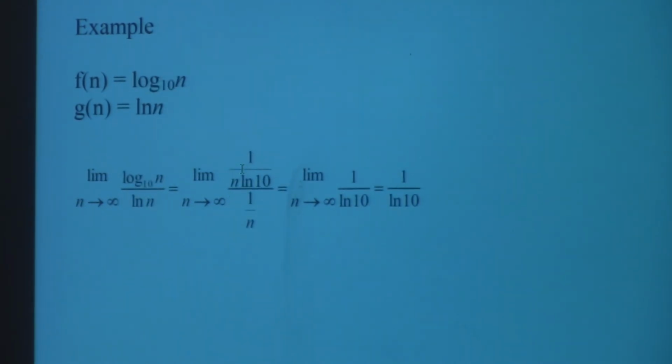Okay. And using logs, here's the interesting thing I wanted to show you. Let's take the log base 10 of n and natural log of n. Again, both of them are rising slowly towards infinity. Take the derivative of both. We have 1 over n here, and 1 over n times natural log of 10. Dividing by 1 over n is like multiplying by n. The n's cancel. It's 1 over natural log of 10. Therefore, the limit is a constant. Actually, for any base, we can show that for logs of any base, the limit as n goes to infinity of every log function over any other log function goes to a constant. What does that mean? It means that all log functions are proportional.